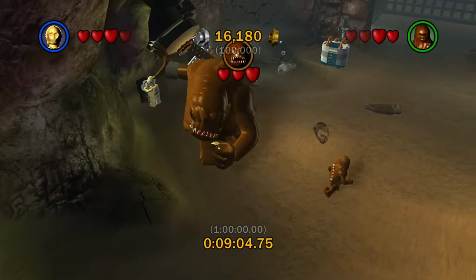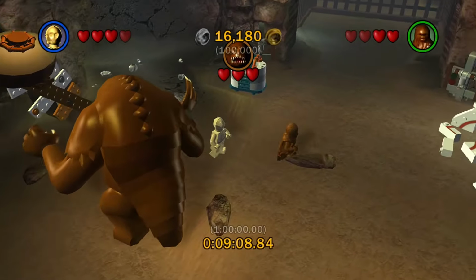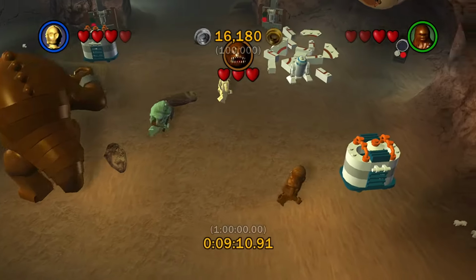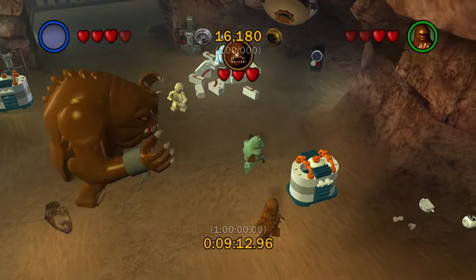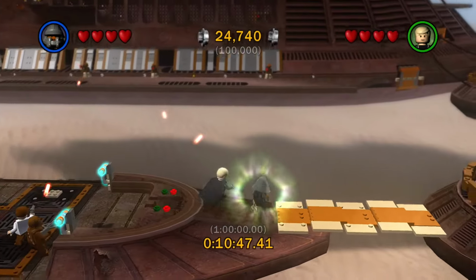Plus the Rancor fight is a neat blend of action and puzzle, luring it around to spots where rocks can be dropped on it. It's not very difficult as the Rancor is pretty sluggish and non-aggressive, but it's still a cool set piece to start the episode with. The Great Pit of Carkoon is a little less cool.